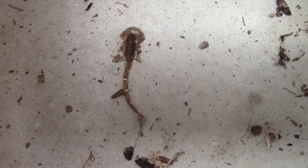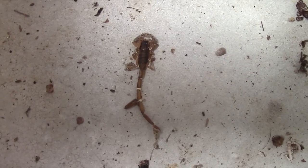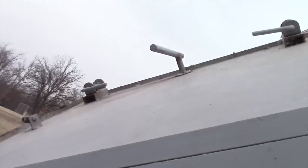There's a scorpion — it's dead, of course — but that's one reason we try to keep it cleaned out. Nobody likes to get into tight places with scorpions and spiders. The cellar is six feet deep and I'm right at six feet tall, so I've got a few inches clearance above my head. The walls are either four or six inches thick, and you've got a steel door right here that locks.